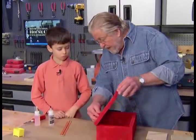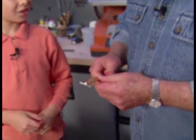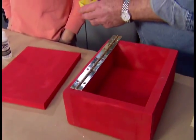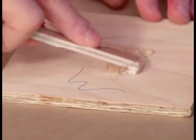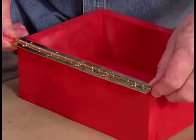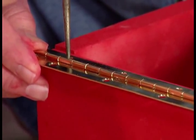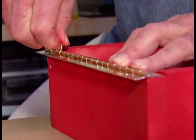Now we've just got to make it so we can open and close the lid. I think we need hinges — this particular hinge is really long and it's called a piano hinge. We're going to be using these little tiny screws. The only problem is that in this material, those screws are so small they may not hold well enough, so we're going to add a little epoxy. We're using an epoxy with a work time of about 10 minutes. I'll hold the hinge in position and ask you to put a little hole in the middle of each one. Then wipe the screw in the glue and push it in the hole.